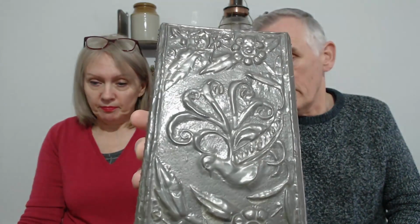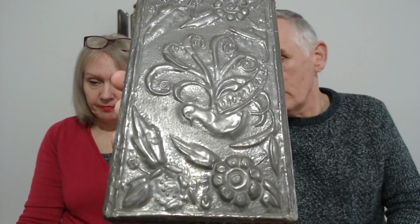And this one, this is a bit of a different one because this has got metalwork on it, and that I think is absolutely gorgeous. It's obviously been beaten, you know, like they do the sort of copper, and then put onto a very cheap wooden box. So the box itself is not of any significant style or stature or value, but I think that that bit of work, which may well have been done by someone in a shed and then put together, it's got that feel about it. It doesn't feel like the sort of thing that was made for mass production and sale.